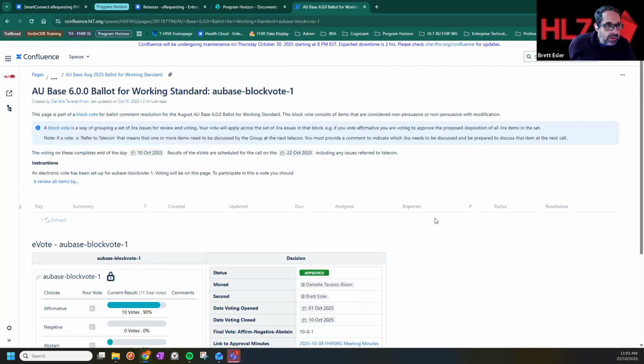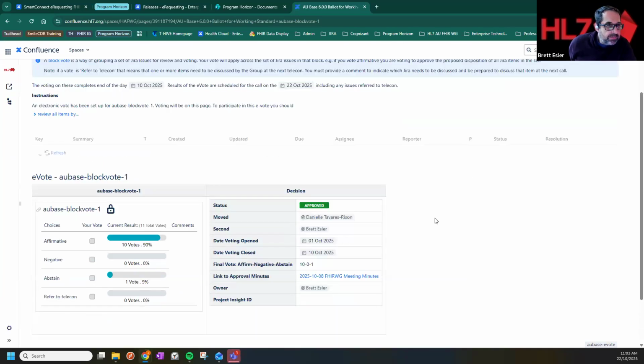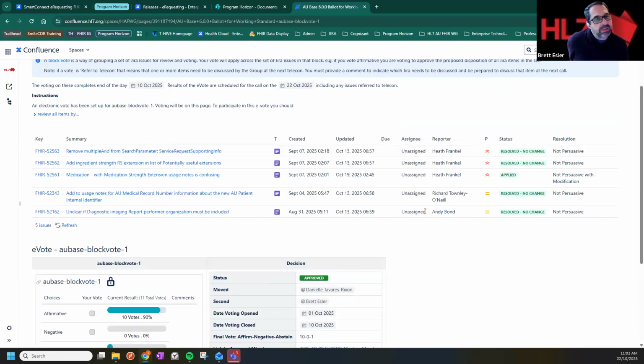Number of issues there which are loading, and that's just the 5. That was approved, 10 and 1 abstention, so I think that is all good.